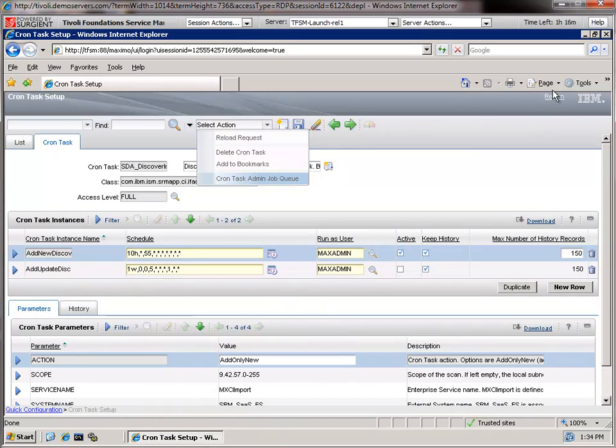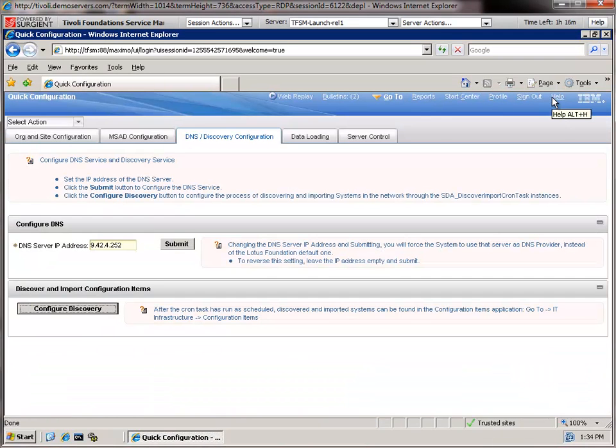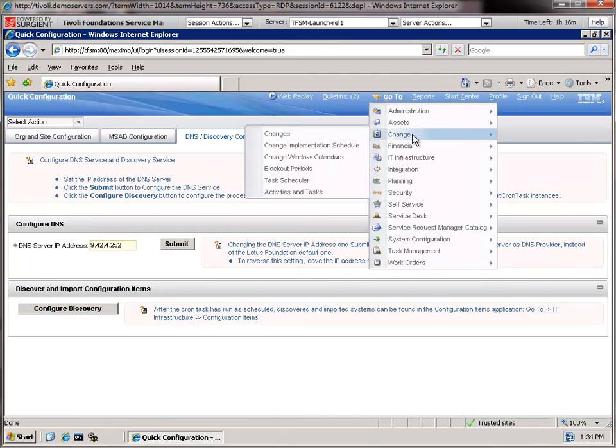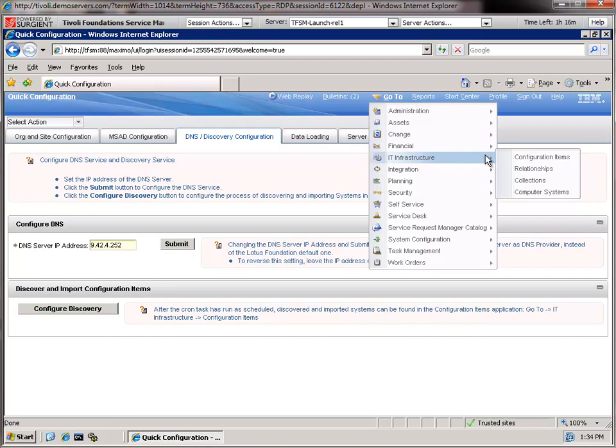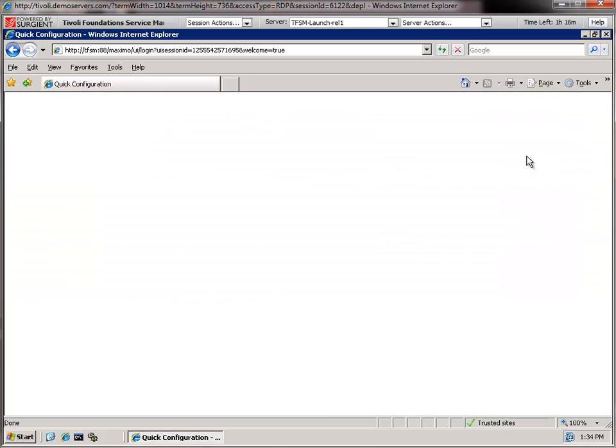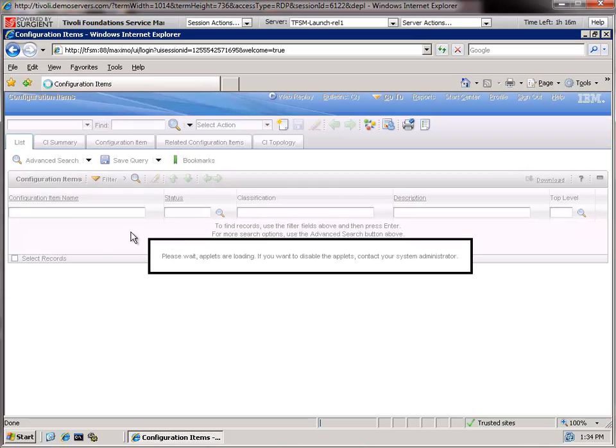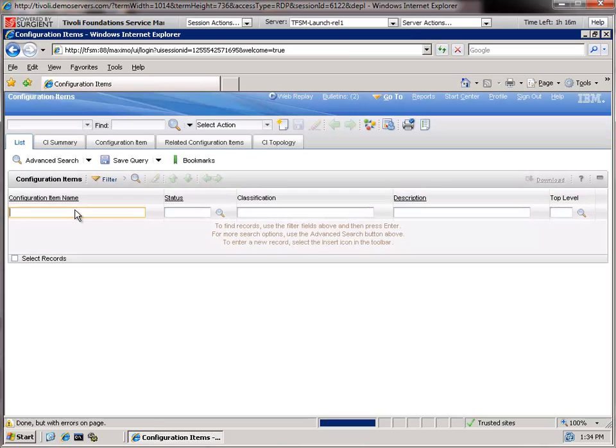And then once you run this, you will get some CIs into your IT infrastructure. So I ran this. So now if I go to the CI application, you can see some CIs that have been loaded into the system.